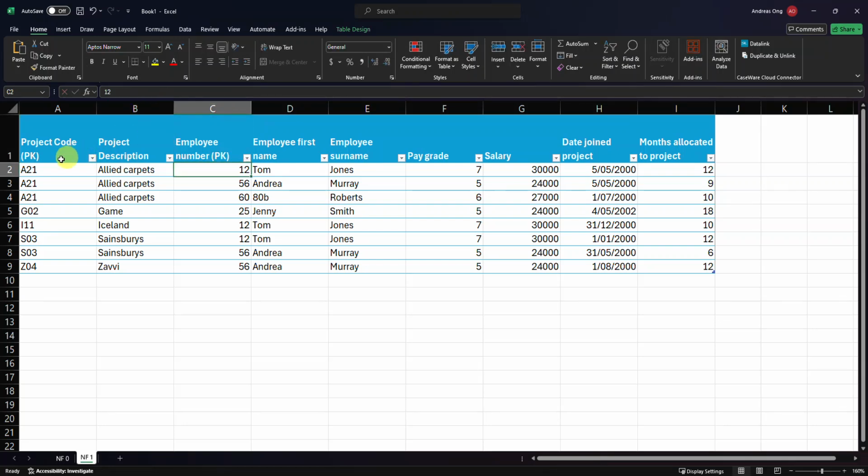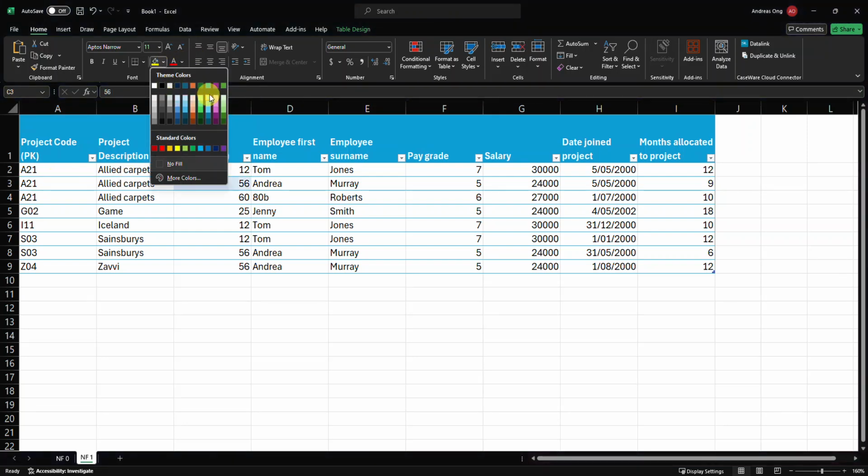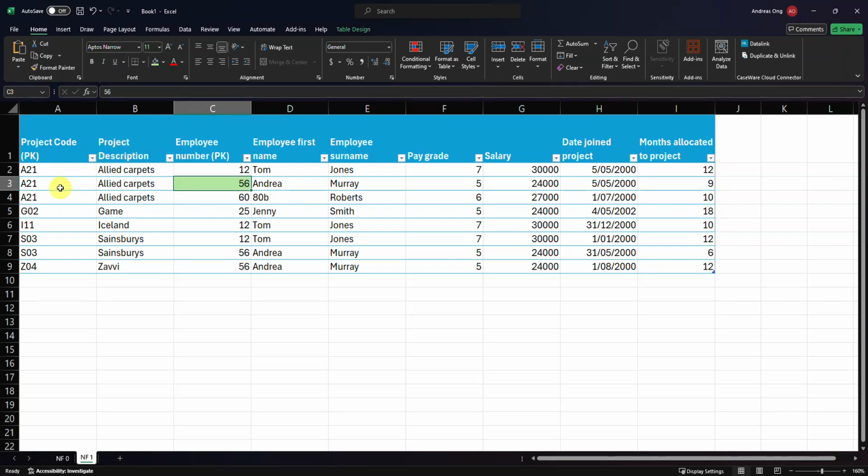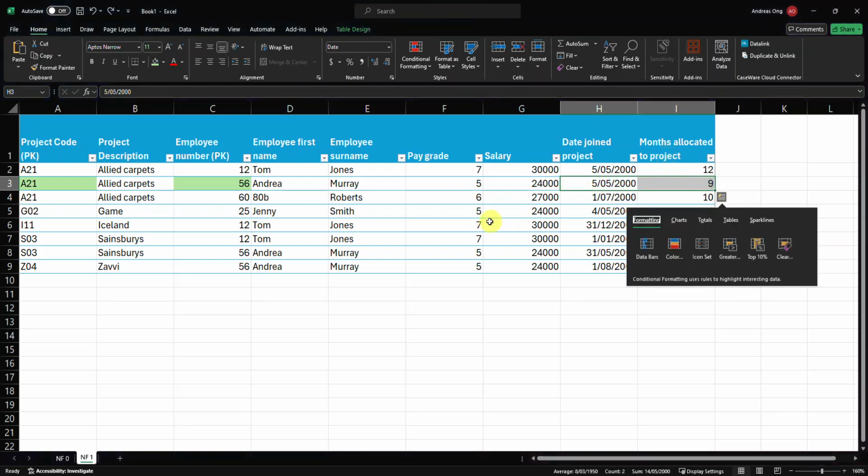Using these two columns, that column and that column, they identify this column here. That identifies when they joined the project and how many months they've been allocated. So that's already something you can definitely look at.